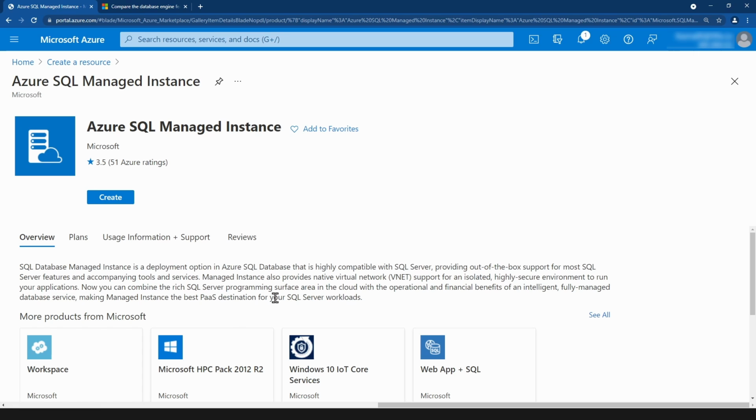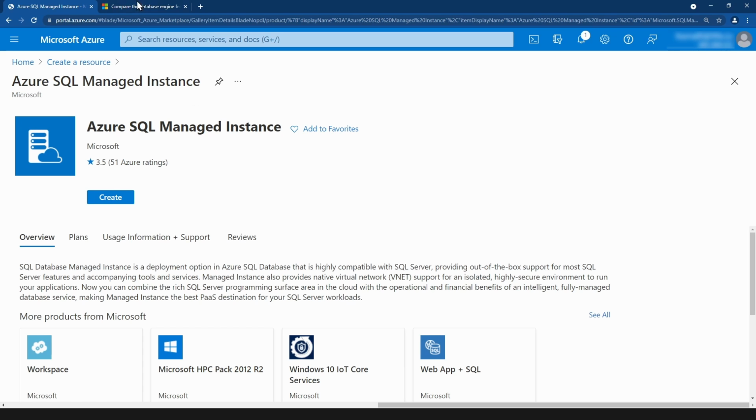The key point that you should understand is that this is highly compatible with the SQL Server Enterprise that you have on your on-premise environment. The key problem that this solves is that organizations that want to migrate from their on-premise databases to Azure will find it much easier. Because if you have been working with Azure SQL databases for some time, you know that Azure SQL is missing some features that you have in your on-premise environment. And here, they have all those features. This helps organizations to migrate the on-premise SQL Server workloads to Azure.